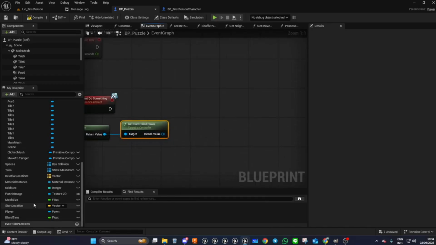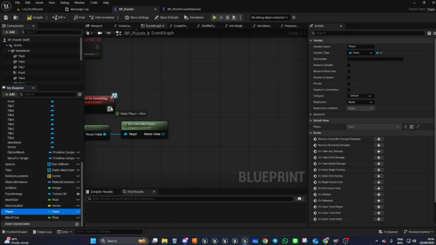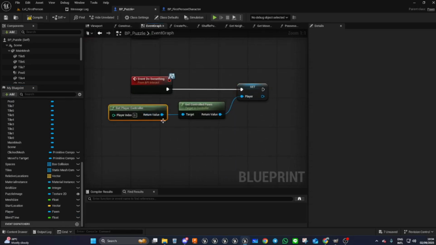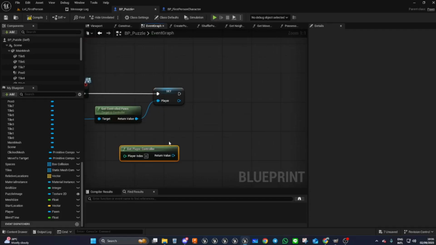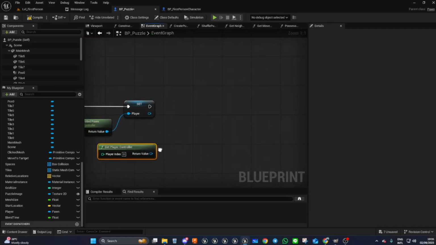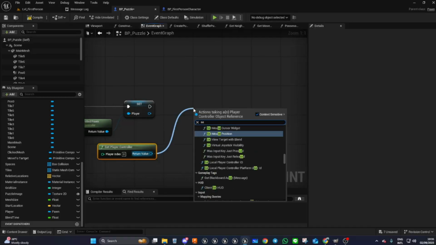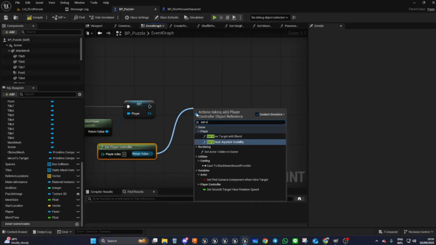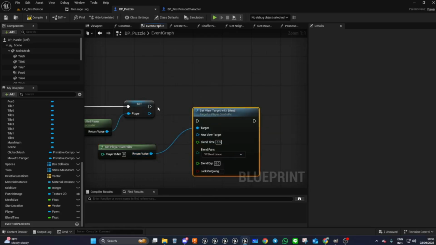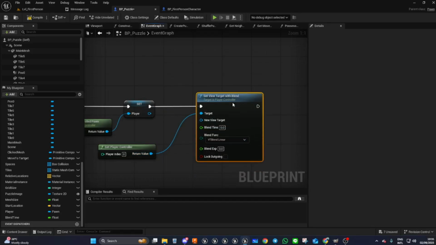And we're going to drag in our player, and we're going to set that. Okay. Get our player controller again, paste that's fine, and we're going to say set view target with blend node.